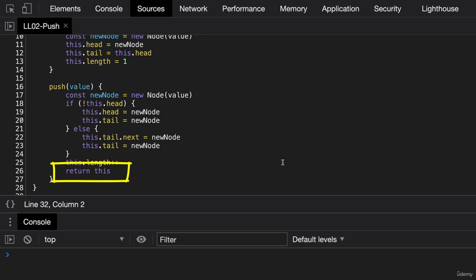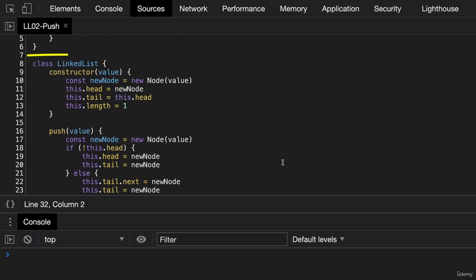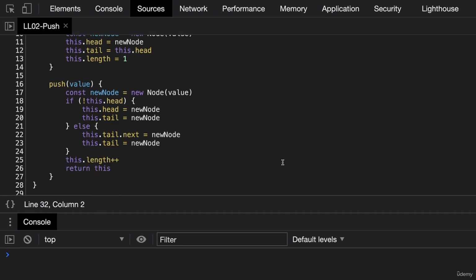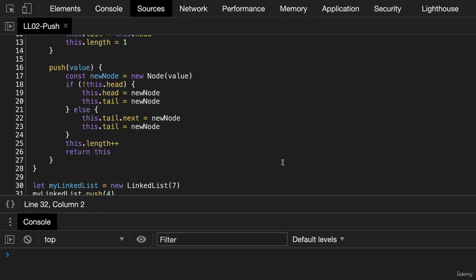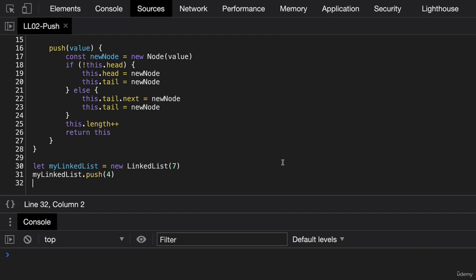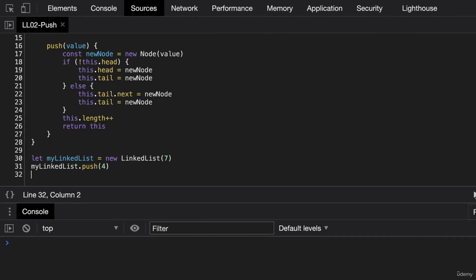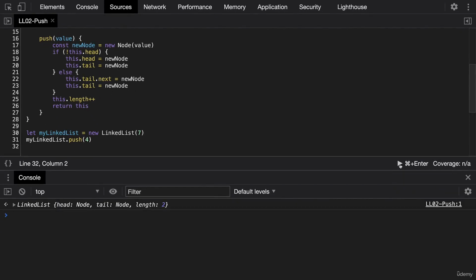When we say return this, what we are saying is return this linked list because the push method is part of that linked list class. Now, it's not just returning any linked list, it is returning the particular instance of linked list that we named myLinkedList. Okay, let's go over here and run this.